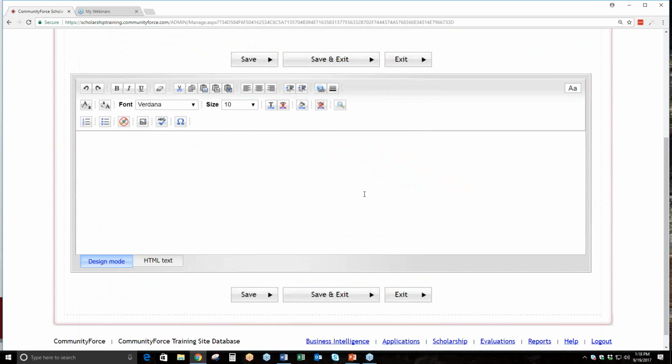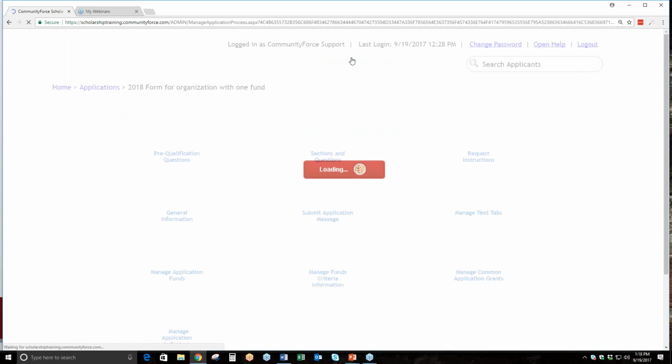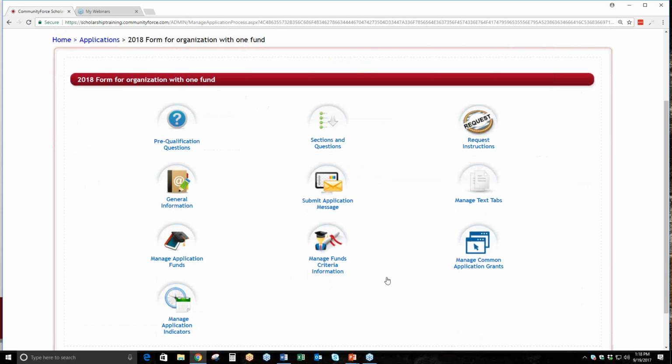The submit message is that online message that appears to the applicant when they hit that submit button. Once they hit that submit button, they get this online message. So of course, if you had a date in that, if you typed any date information, you're going to want to make that adjustment, that manual adjustment. Then of course, hit save and exit. And then go on to the next textual information where you could have manually typed data.